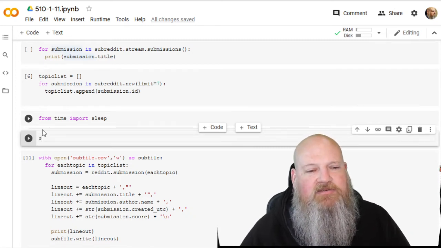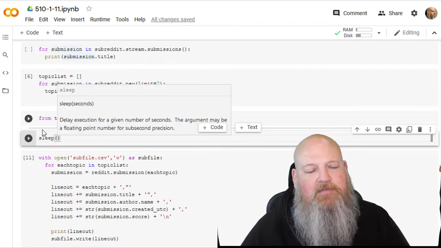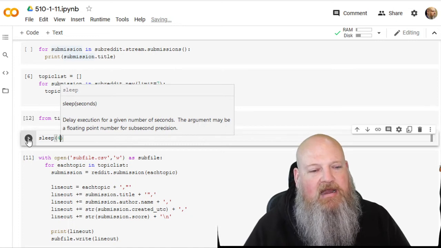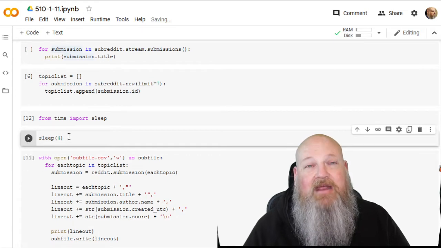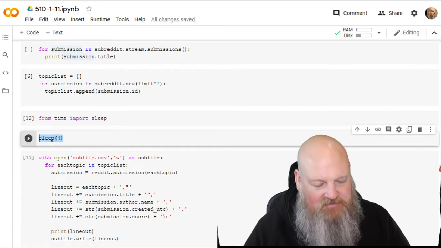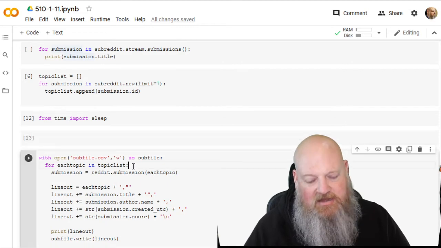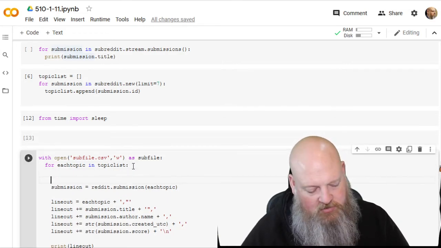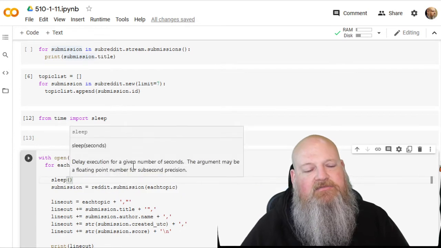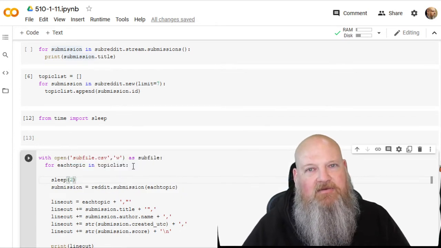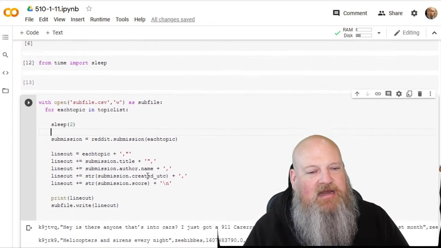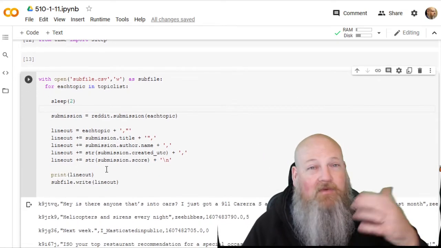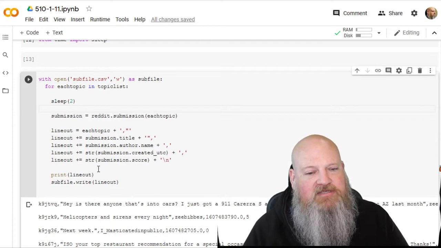You'll get in trouble, and they won't let you use the API anymore because you're kind of abusing it. So what we're going to use is a function that I've just imported from Time called sleep. If I hit sleep 4 and I run it, 1, 2, 3, 4, and it's done. We've made our computer less efficient. So I'm just going to put this in here so that we don't beat up on it too much. Each time I'm going to take a 2-second break just to give it a chance to breathe. It'll take a little longer that way, but we've got it.